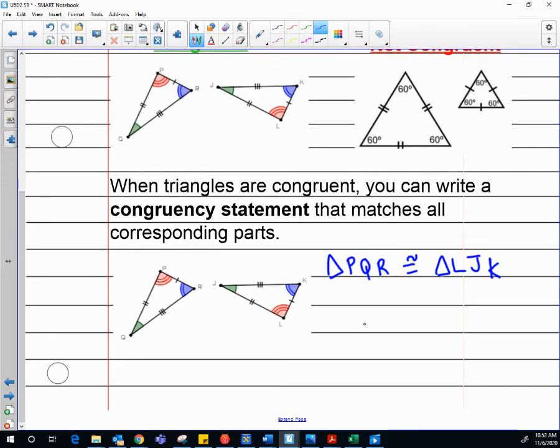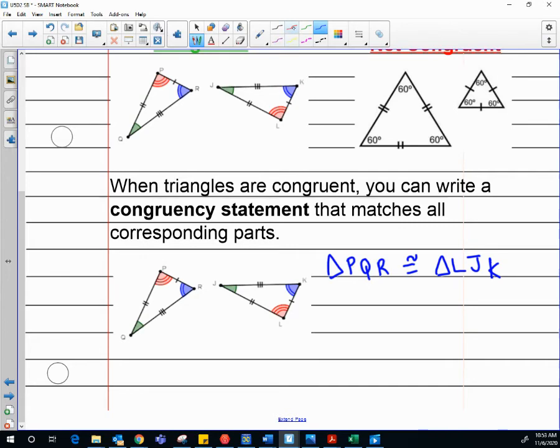I should be able to do that without a picture as well. If I have the congruency statement, I know what angles are going to be equal. But I also know the sides because remember, a side is just denoted by two letters. So if I take two letters, I know that PQ should be congruent to LJ. If you look at the picture, side PQ is congruent to side LJ because they have the same number of hash marks. QR would be congruent to JK, and we can see that in the picture. QR has 3 hash marks, JK has 3 hash marks, and so on.